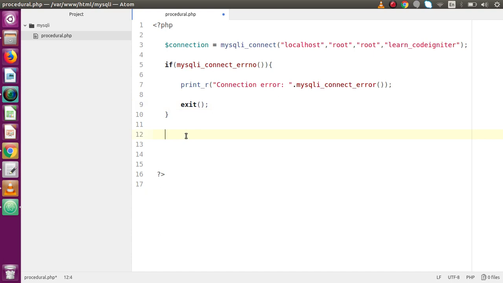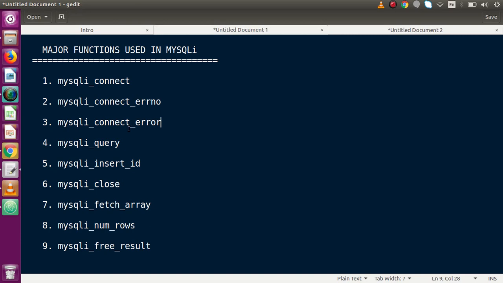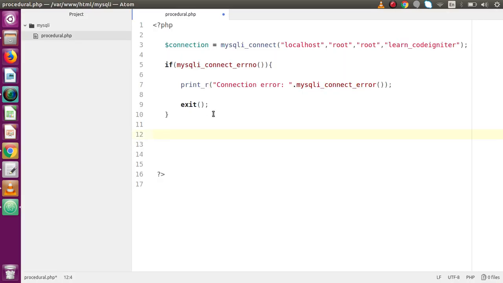Let's say that we have a valid connection. Now we are ready to execute any particular query, either insert, select, update, or delete, after this if block. If I go to the slide, let's say I'm going to use the MySQLi query function. So copy this function name, back to editor, and let's say query equals MySQLi query, and inside this we have to pass some parameters. The first value we have to pass is this connection variable. So if I copy this connection variable, pasting it here, and in the second we have to pass our query, what actually we are going to execute.